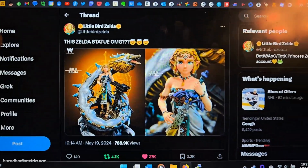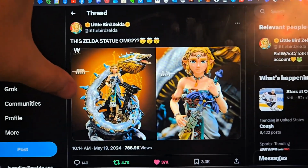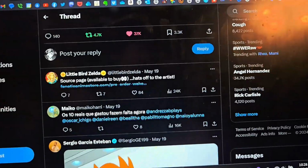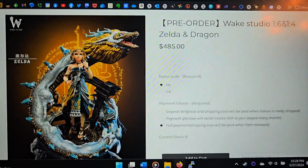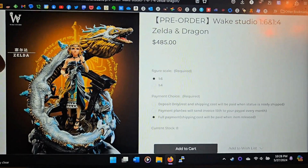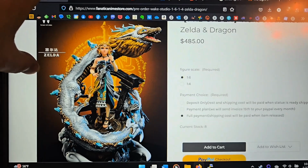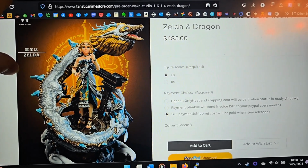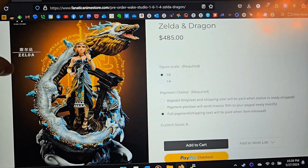This here is a tweet showing off a really cool Zelda statue with a light dragon in the back. Here's where that leads, and you can see it's pretty cool. While I am not willing to pay $485 for this, I also want to create something for myself.